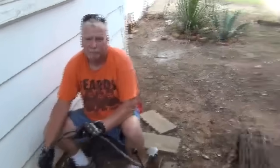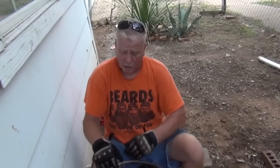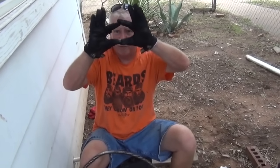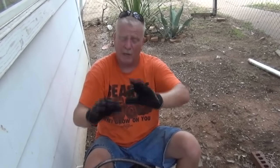Okay, shut the machine off, leave the camera. I believe this is old Orangeburg pipe. This is something that was used from probably World War II through the early 60s. It's tar paper, just rolled roofing paper, and it comes apart in layers. Instead of being round, it'll flatten down. It'll function, but you just have to be careful what you put down.